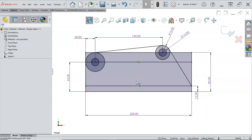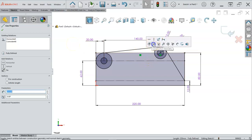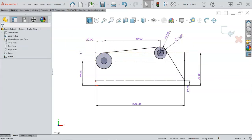We can extrude our shape, and if I wanted to clean up just a little bit, I would make this construction geometry because it is there for reference. Still kind of have this outside shape going on here. So let's just go ahead and see what we get for the extrude. Maybe one more construction geometry. So at least the regions, it kind of cleans out. So let's go ahead and extrude.